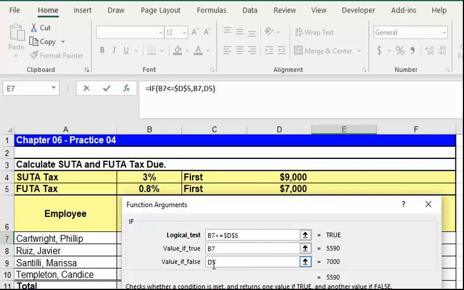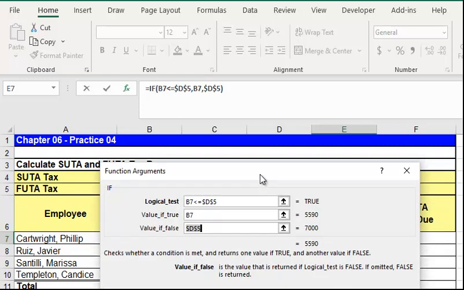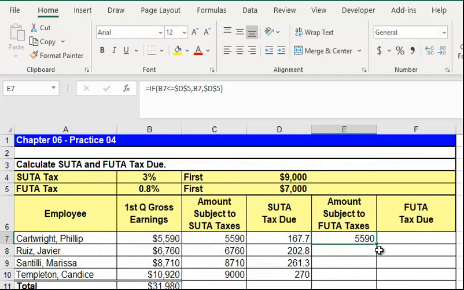So I'll click anywhere on the D5, press the F4 key, and press enter. So it already determined that in B7 we have 5590, and 5590 is less than the value stored in D5, and so it determined that it was true, and it is going to put the value here. All right, we click OK.